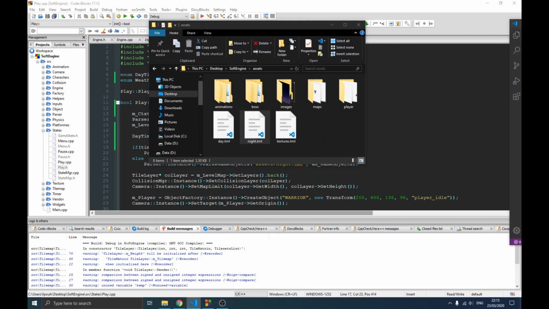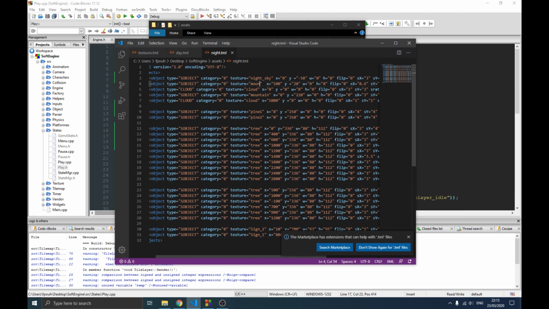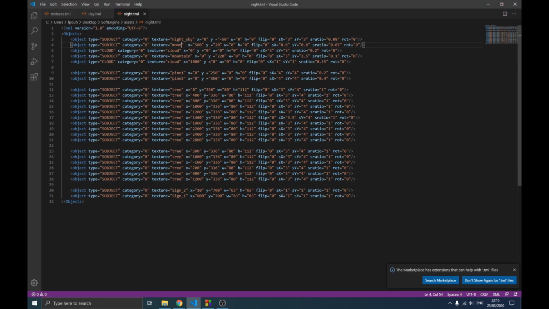And if you remember, in the previous video we had this XML file in which we could create our objects, and during the run time of our program, this will be parsed. When we start the program, we simply pass this component and use our object factory to create all these objects. That's why we specify the type of that object. Which kind of object is that? S object stands for static objects.